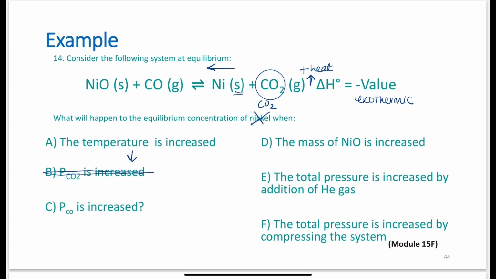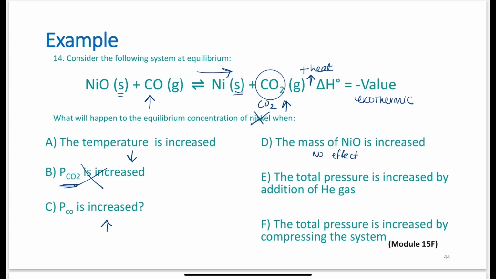Doesn't matter. Ignore B. C, the pressure of CO2 or CO is increased. If I increase the pressure here, let me back up really quick. If I did increase the pressure of CO, the system would adjust by throwing it this direction, so it would undo whatever addition I have done to the carbon monoxide. If I increase the pressure of CO2 though, I'm increasing the product. It's going to shift by making more CO. So again, I would not ask a question like that. The mass of nickel oxide is increased. It is a solid. There's no effect. It's not going to affect my equilibrium.